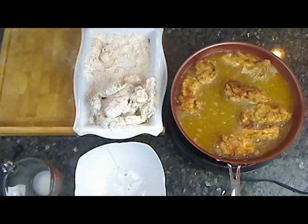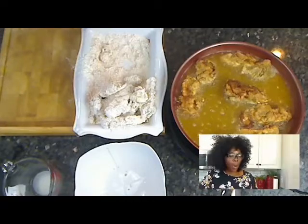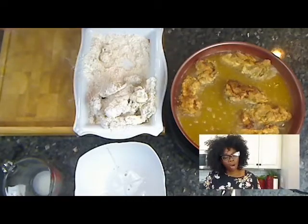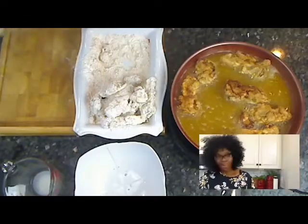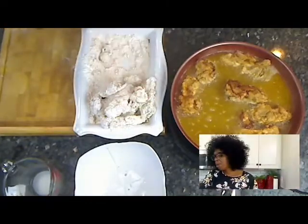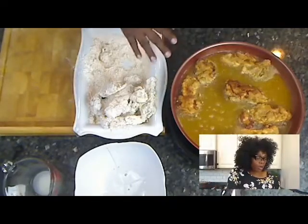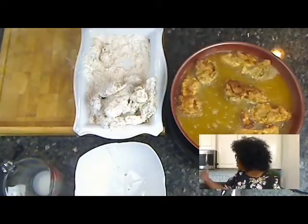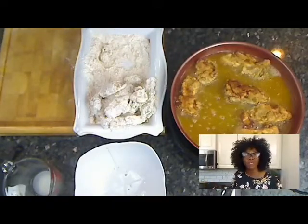So I got an Old Bay, a New Orleans style seasoning, smoked paprika, onion powder, garlic powder, and some regular seasoning salt. I have onions right here. That's going to be in my green beans in a second. So I'm going to go over here to the stove. While these are cooking on one side, I'm going to go over here and see how tender the cauliflower is getting, and then I can go ahead and put my green beans in as well, okay?